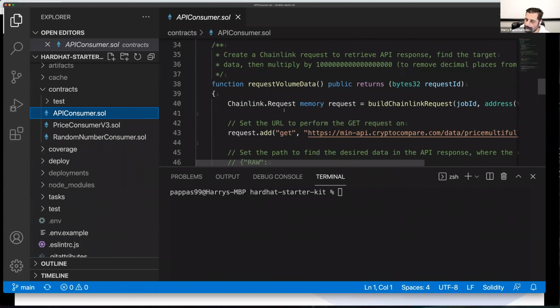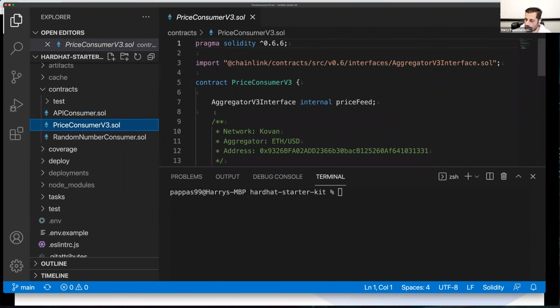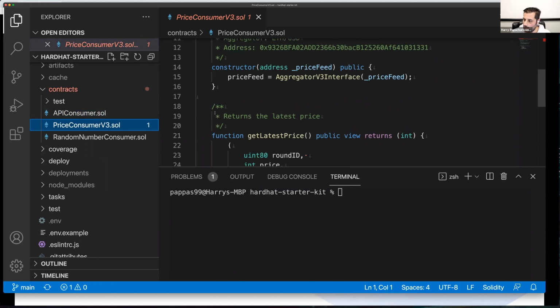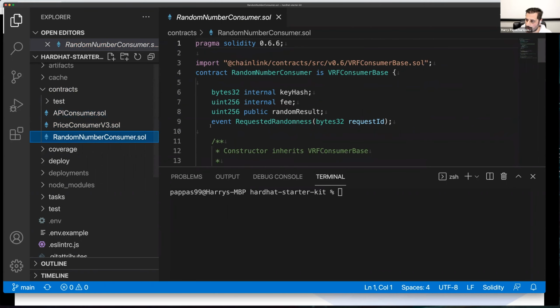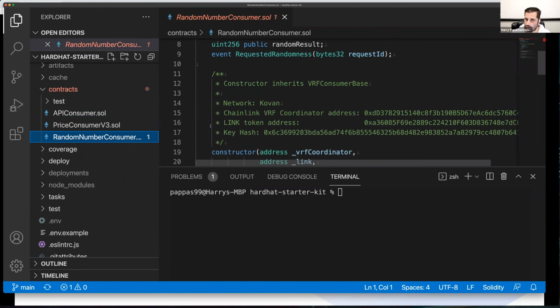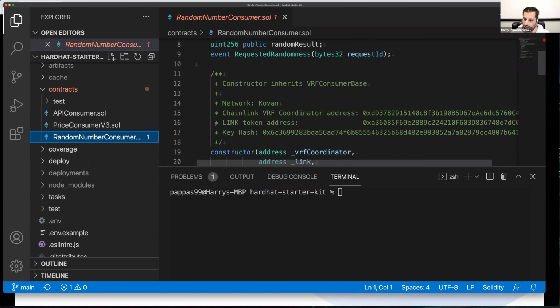It is the template smart contract for reaching out to an API, and you did some deploying and interacting with it yesterday. There is the price consumer contract, which once again from yesterday, we used to deploy and then interact with a price feed. And then the random number consumer contract, once again from yesterday, we used to get a random number using Chainlink.